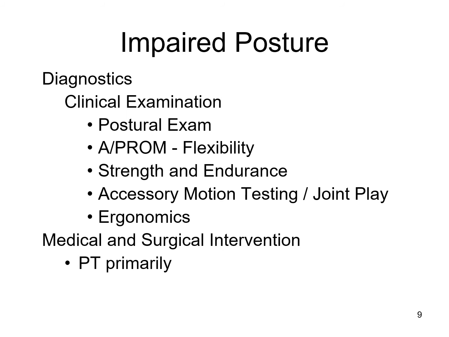And we also will assess accessory joint motion, joint play, because some of these joints may be limited in their ability to move. We're also going to look at their ergonomic environment, and so looking at their office work, their factory work, if they're working from home, let's take a look at that setting and determine, is their positioning optimal for their current condition. Again, this is going to deal with a lot of education and addressing those impairments that we see in our physical examination.